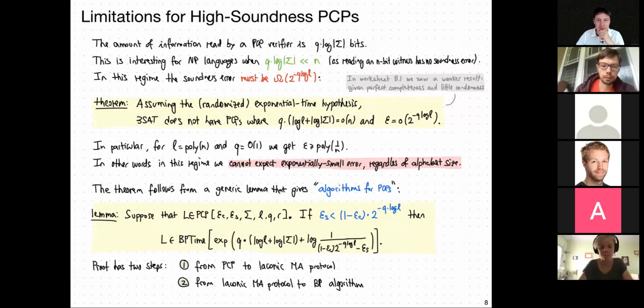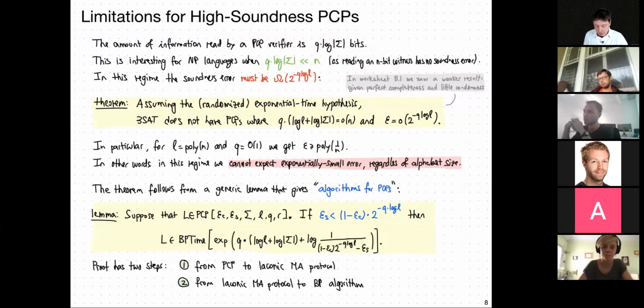So I have a question. When we take this strong hit on completeness, couldn't it then become the case that the gap between soundness and completeness is not noticeable anymore? I think you explained this, but I didn't understand. Yeah. This is the condition that ensures that the gap between completeness and soundness is positive.